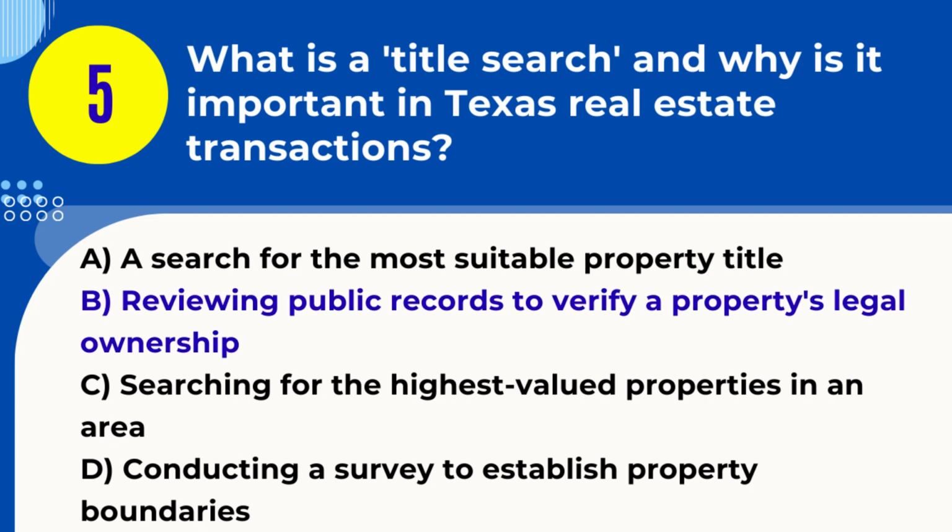Answer: B. Reviewing public records to verify a property's legal ownership. Explanation: a title search in Texas real estate transactions involves reviewing public records to verify the legal ownership of the property and to ensure there are no outstanding liens or claims that could affect the transfer of the title.